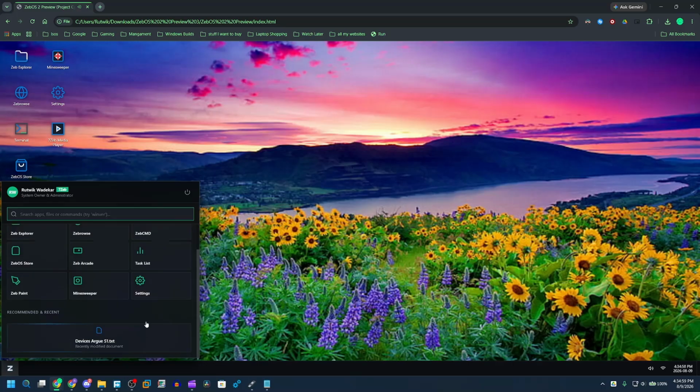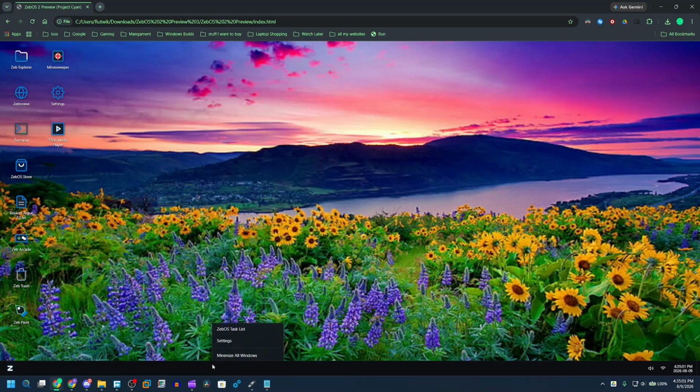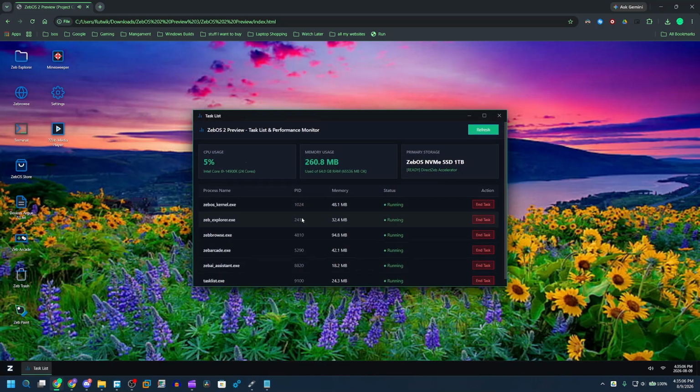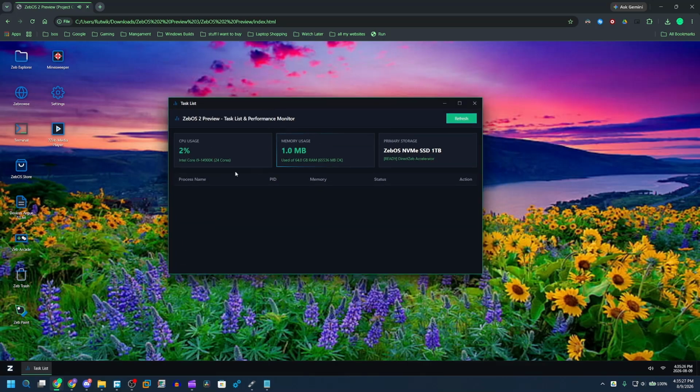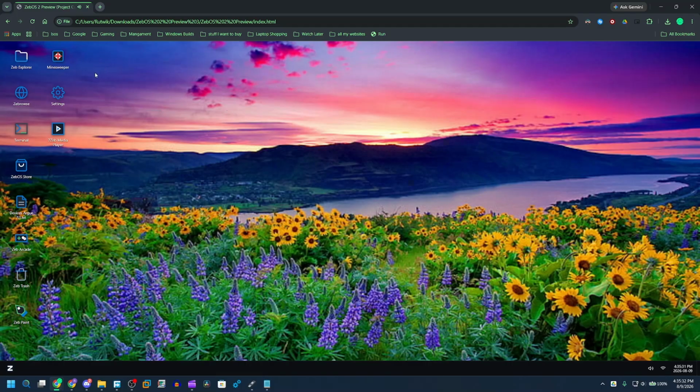Okay, let's go and see what else there is. What happens if you right click the task? Oh, that just opens that up. It opened everything back up, guys. Okay. Let's get rid of that. Get rid of those. Get rid of that. Oh, this one's taking up a lot of space. And let's get rid of that. And let's get rid of that. And it is somehow still using RAM. Well, actually, the system, but it drops to negatives. It drops to the negative. That's the dumbest thing I've ever seen. I don't know why it does that, but yeah.